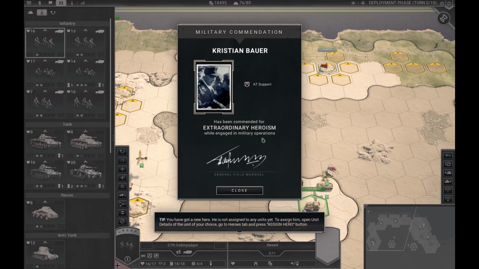Okay, so here we have a new, relatively interesting hero. Not zero slot top tier, but definitely a good one if used correctly. This one has anti-tank support, so you can stick it on one of your units and it will act like an anti-tank unit. So I think we can use him.